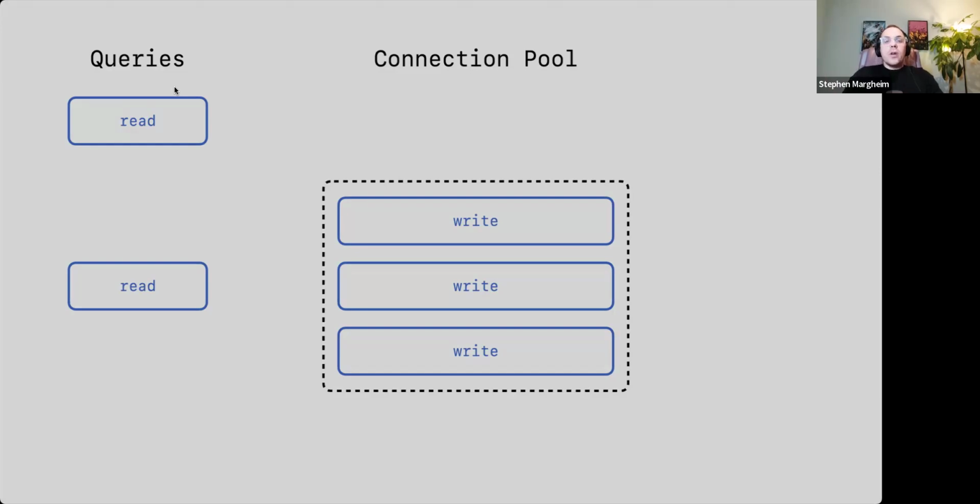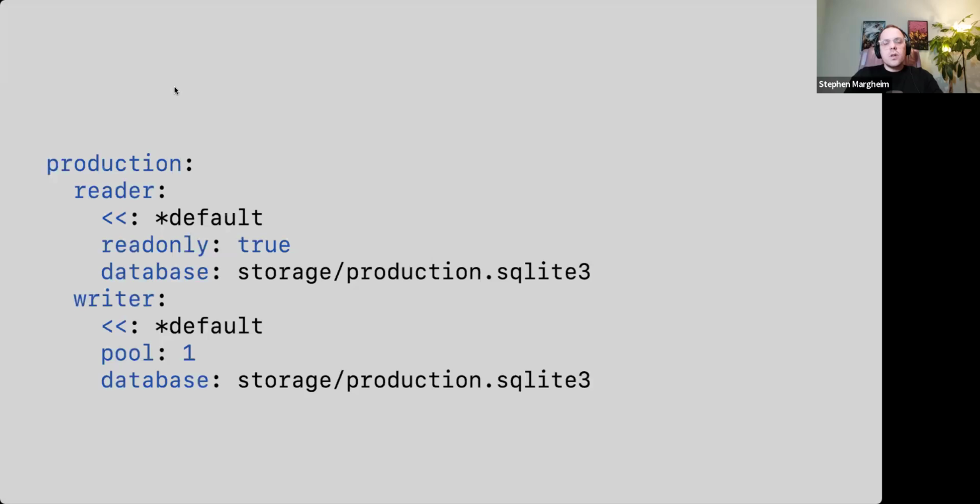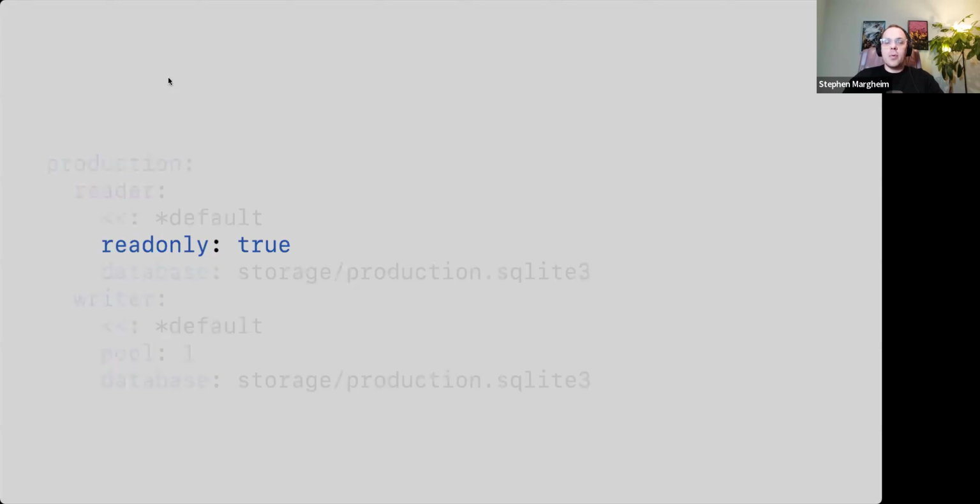So what would it look like to try to avoid this bottleneck altogether? What would it take? I did some experimenting here to try to imagine actually setting up a reader and a writer connection pool, where my reader sets up read-only connections exclusively, and my writer only has one connection, because I know that SQLite only supports one, so why allow 3 in and then have them wait? I can sort of move the write lock up to the Active Record layer, which will actually be a bit faster because it's not a file system lock.